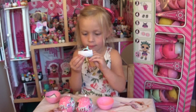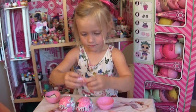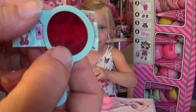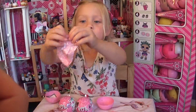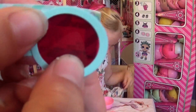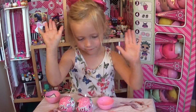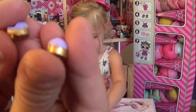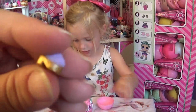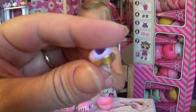What the heck does this say? It is a dress and a fan, and I think I could do this one. Fashion fan. I've done this one, if you can see. Purple shoes and gold at the bottom. I've done that blind bag myself. Aha!